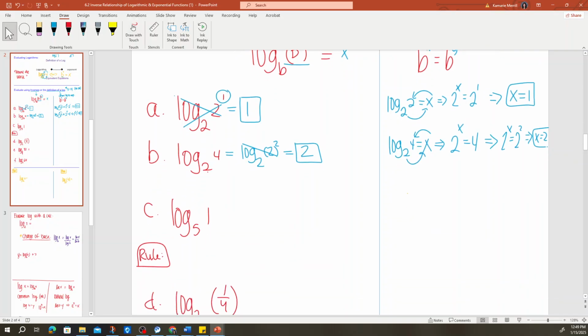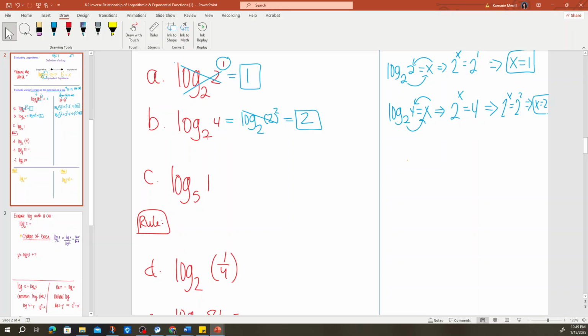So if you guys want to go to your table where you set up a bunch of rules, here's your third one, technically. Can I rewrite this base to be a 5 to something that would have given me a 1? Or let's go over here and do the around the world. Log base 5 of 1 has to equal something. So 5 to what, here's my x, would give me a 1? 0. So the answer to this was a 0, x was equal to 0.